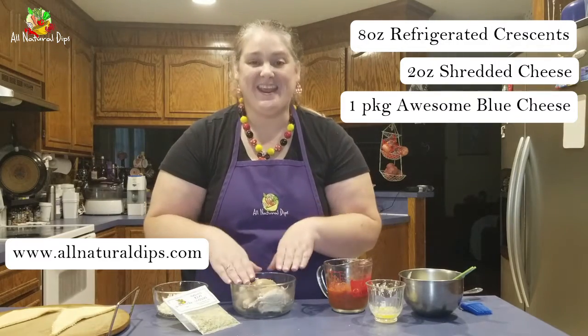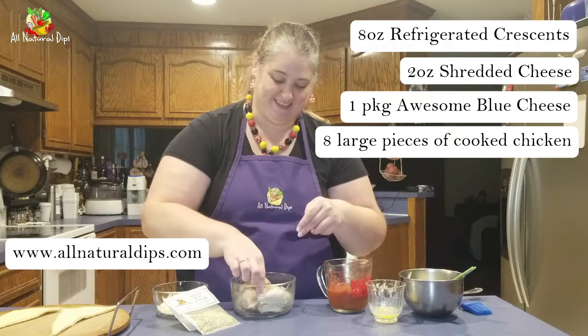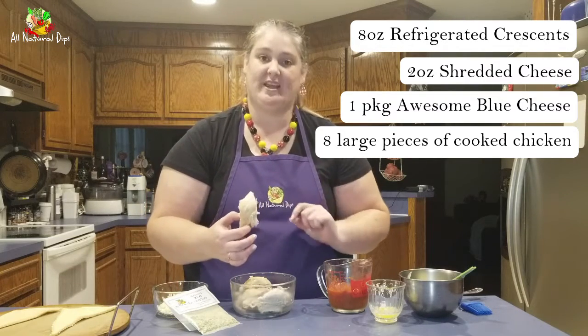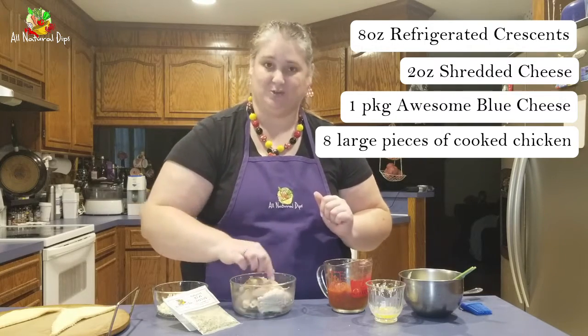You're going to need 8 pieces of chicken. Ours, you can see, are kind of medium size. I don't really know what you'd say this is, but you're going to want 8 slices. We're going to use these individually on each of the crescent rolls. So if you're using a smaller or larger recipe, that's going to determine how many pieces of chicken you'll need.